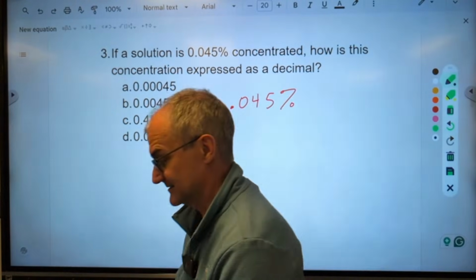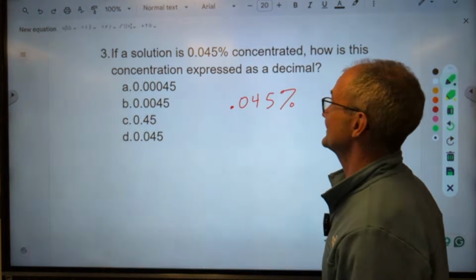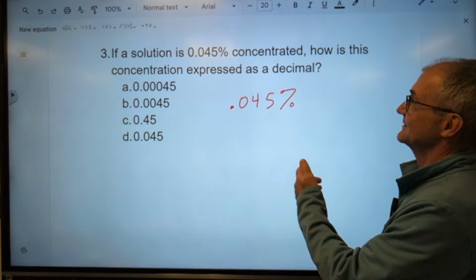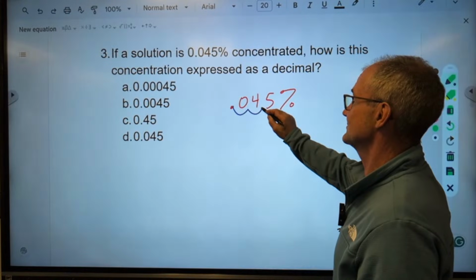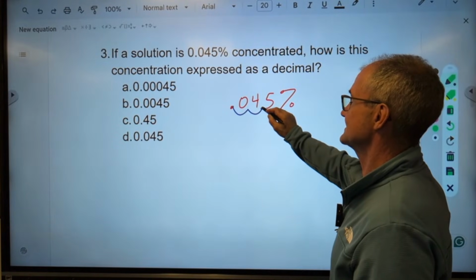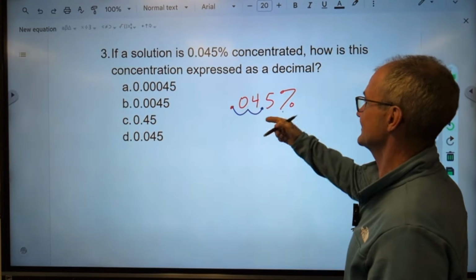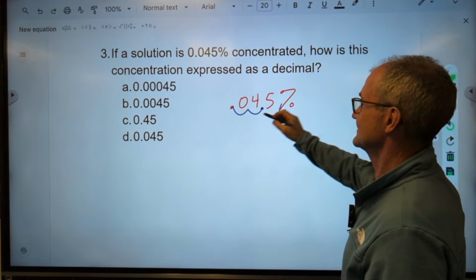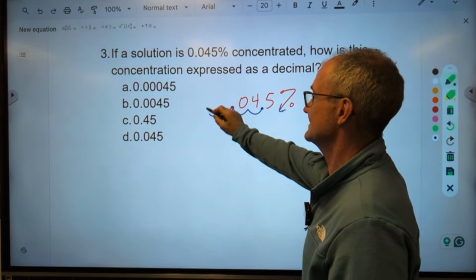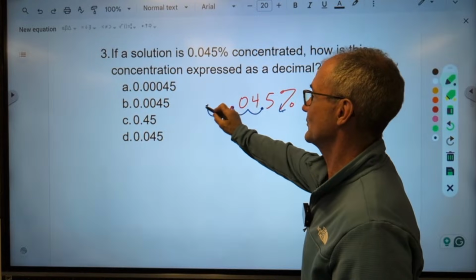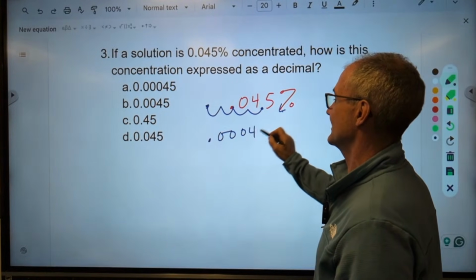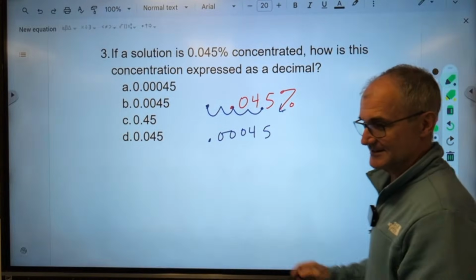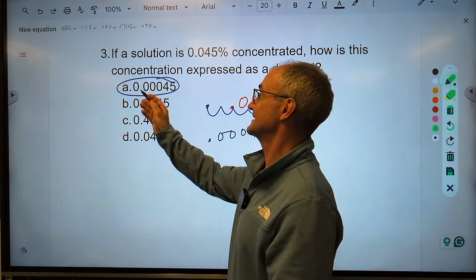All right, let's take a look at this one. I'm moving my decimal place over. As a decimal, I go over 1, 2. So this is, no, I don't. The arrow is telling me you go the opposite way. So I have to go over 1, 2. So that gives me 0.00045. Correct answer A. Answer A right there.